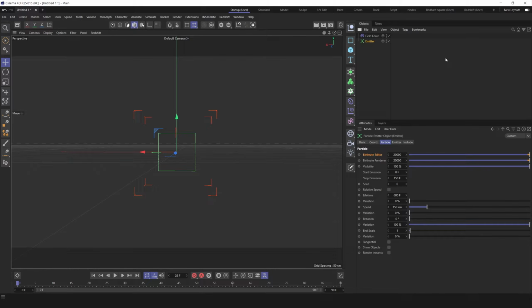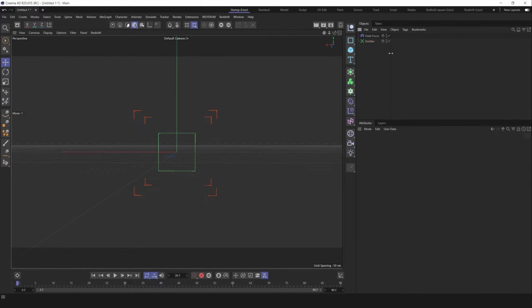You can use Thinking Particles as well, but I'd like to keep my tutorial simple and just use the simple emitter, not dive into nerdy Thinking Particles stuff. Moreover, I think it's pretty slow compared with X-Particles. But anyway, if you don't have X-Particles, you can use native Cinema 4D tools, combine them with MoGraph effectors and with fields, and control them by fields to achieve a pretty neat result, guys.